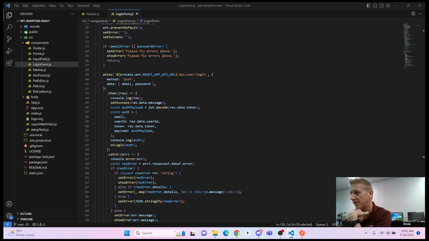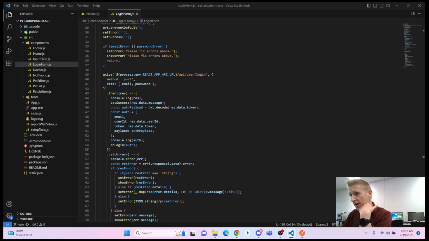So we got a spot for an error message. We got a spot for a successful registration. In the event here, we set the success. Now we also probably want to do something with this auth payload. We should get a token back.